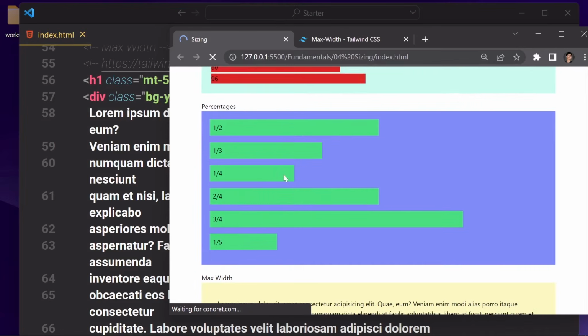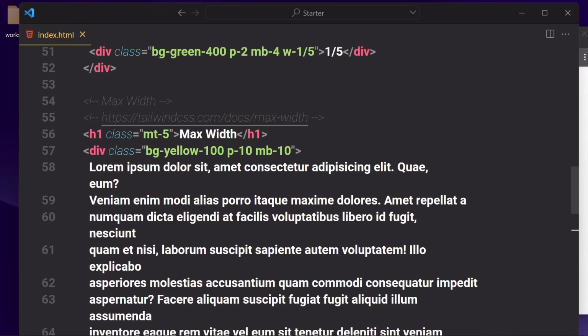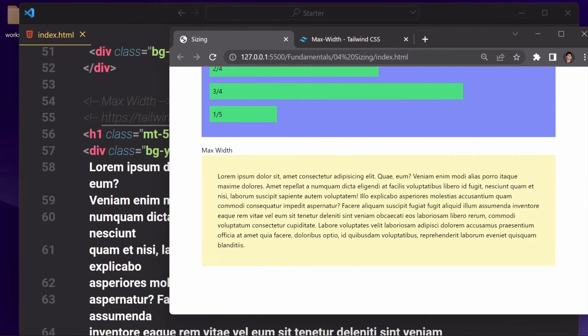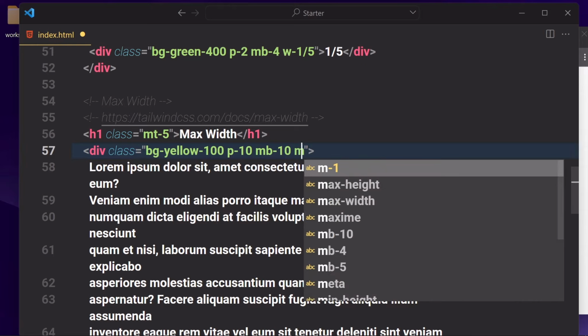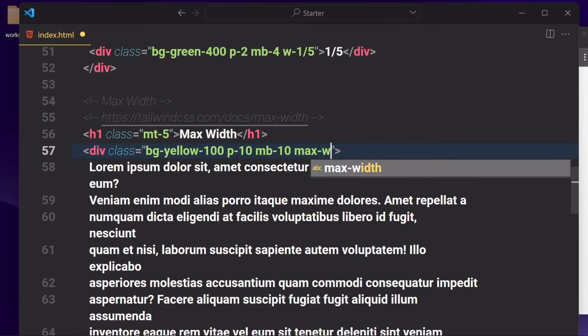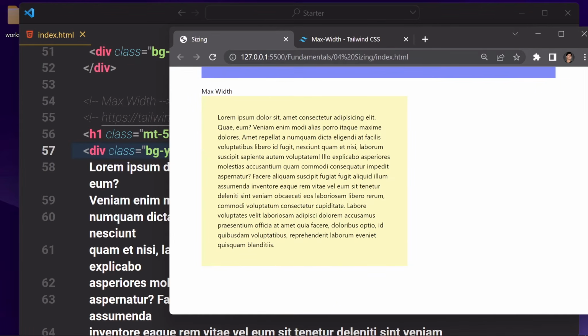If you save that, here you can see we have this container, and we provided a little bit of padding to it. And I guess we also have margin for the bottom, just a little bit, so we can see our content. If you want to provide a max width to this container, first of all we select our container, and then we write the max keyword, then a dash, and then the width, and we can just use LG for large. Now if you save that, and boom. Okay, this is how it looks with the max width of large.